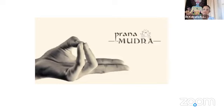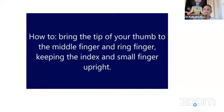Okay, so that is your Prana Mudra. Now, how to bring the tip of the thumb, as I said, to the middle finger and the ring finger, keeping the index finger and the small finger upright. Okay, right, so you got it? Everybody got it? You can keep your video on and keep showing me when you're doing it, so in case you're making a mistake, I can correct it.